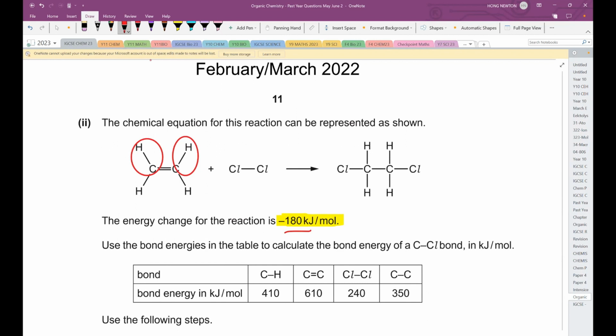When the reaction takes place, the energy is actually lost to the surrounding. So if they're losing to the surrounding, the heat energy comes out. The energy that we're talking about here is the heat energy, the thermal energy, released out to the surrounding. So what kind of reaction is this? We call it exothermic. Yes, correct. Exothermic meaning that the energy is lost from the reaction system to the environment, to the surrounding. So it becomes negative.